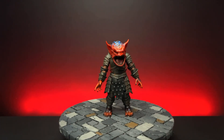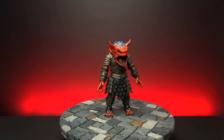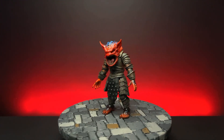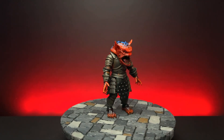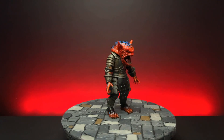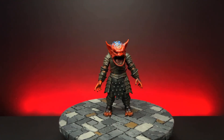Here we have the Hellfire Goblin standing straight up just as he comes out of the package. He comes with a great little dwarf-size rusted armor body, which I absolutely love. For customizers and parts-swappers out there, this is a great little body to get your hands on for dwarf customs, goblin customs, or little mini orc customs. The contrast of the red, rust, black, and bronze on him is just absolutely gorgeous.